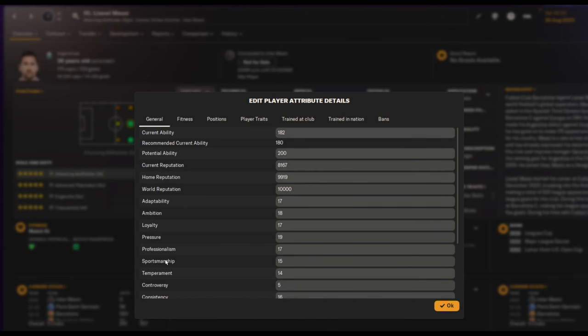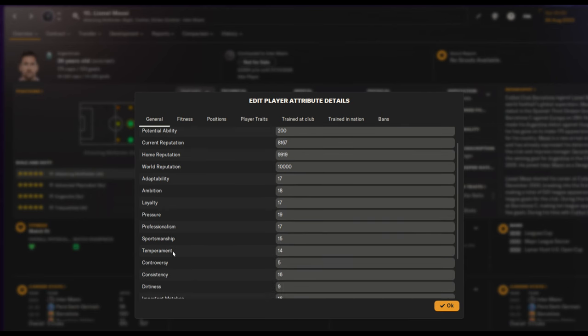He's a good bet. Sportsmanship is, you know, the guy won't dive at 15 plus, or he'll be less likely to do things like that. Temperament is kind of keeping their cool under pressure. You can't really unsettle the guy that easily if he's got a good temperament or a higher value of temperament. Controversy is kind of the opposite. High levels of controversy means they make a fuss in the media and things like that. You can get under the player's skin. In certain ways, temperament tends to be more on the pitch as well.